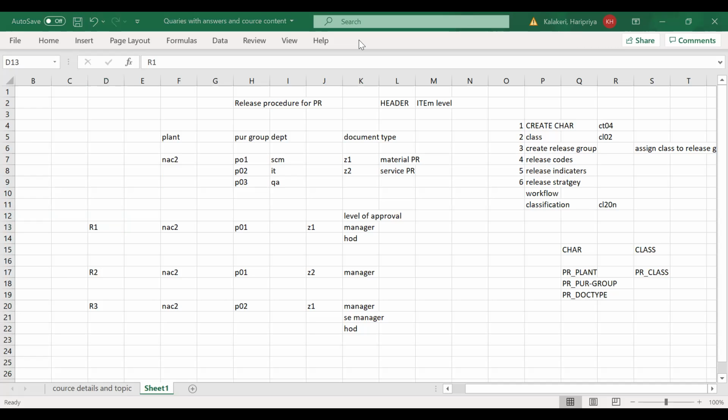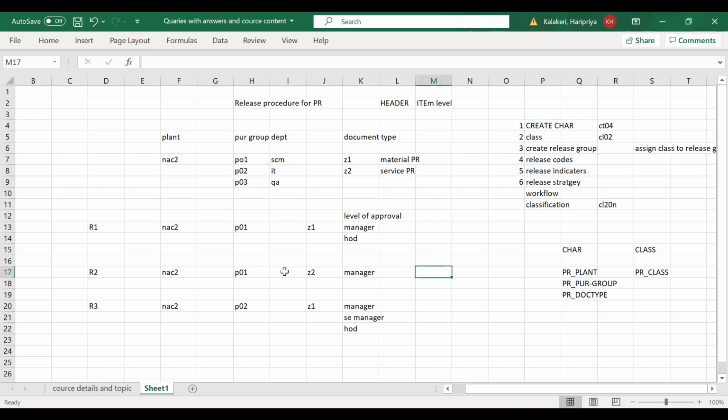Yeah, Akshay. Okay. Tomorrow I will revise this one. We'll create a few more, different PRs directly, I will show you. Workflow I will explain, remind me. We need to give some idea of how it is going to the manager, right? Which manager in the company it will go to, right? How this will work, I will show in the workflow in tomorrow's class. And then we'll create a release procedure for PO also. The same steps we'll use for PO also.